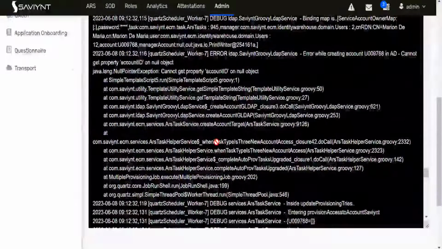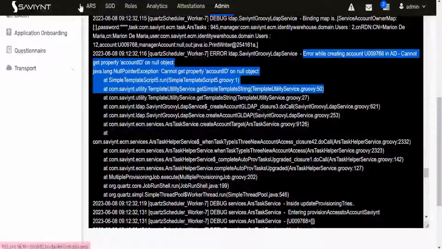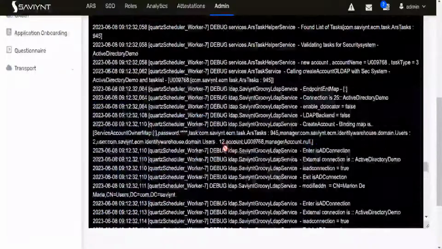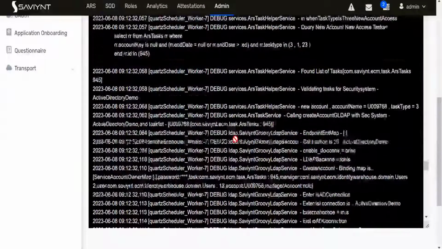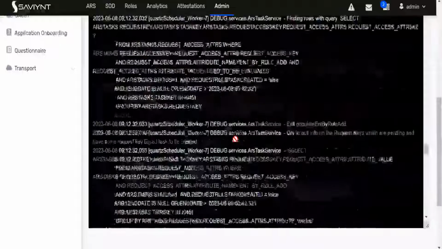I think it is still throwing the account ID error on a null object, so some value is still showing as null for me. Let's scroll above and see where it started actually.